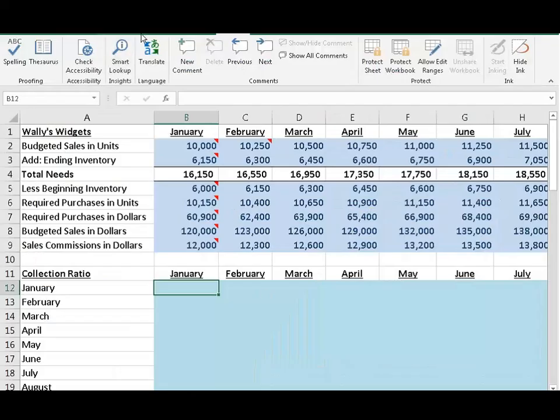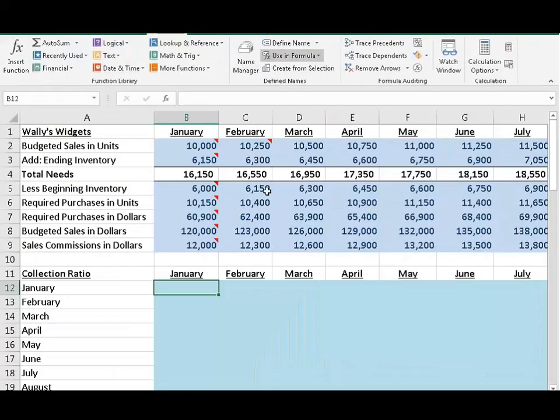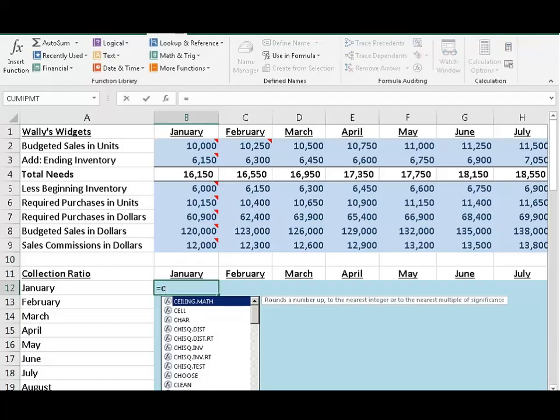So I mentioned that using formulas doesn't work, is not available in Excel for Mac, but you may not always want to use it. You may remember the name of the assumption. So another way that we can create a formula that has a named range is we can just start typing the name of the range. So if I type equals and I type the letter C, notice that Excel gives me a list of worksheet functions that start with the letter C. And if we look down at the bottom, it says collections 1.